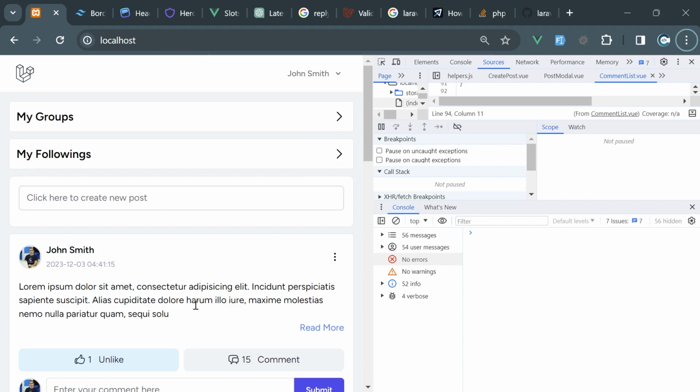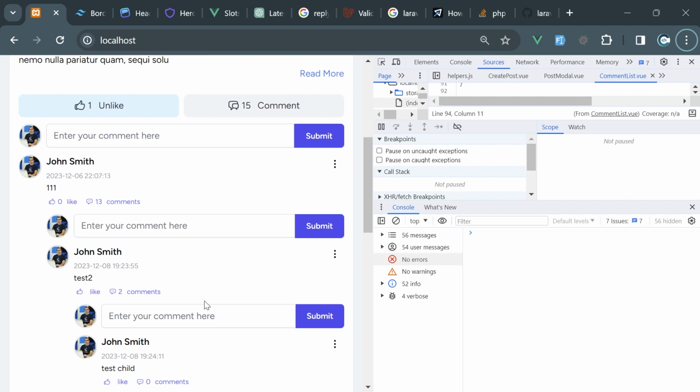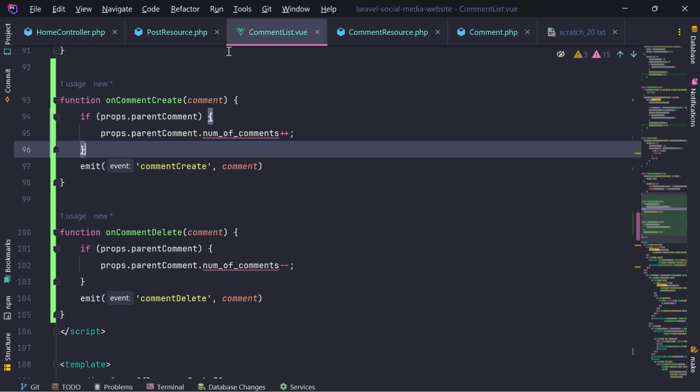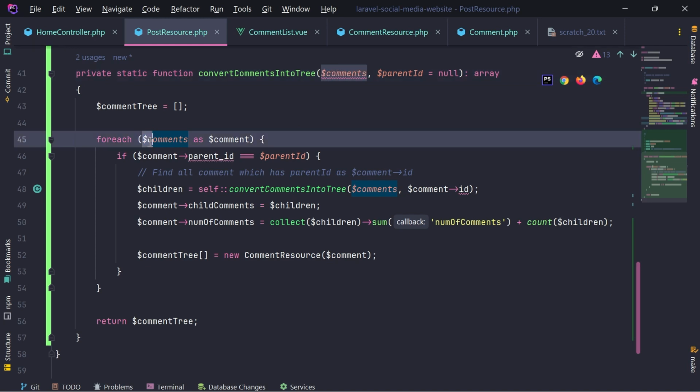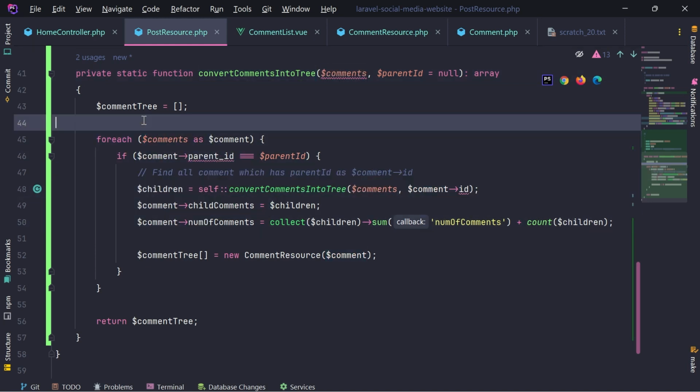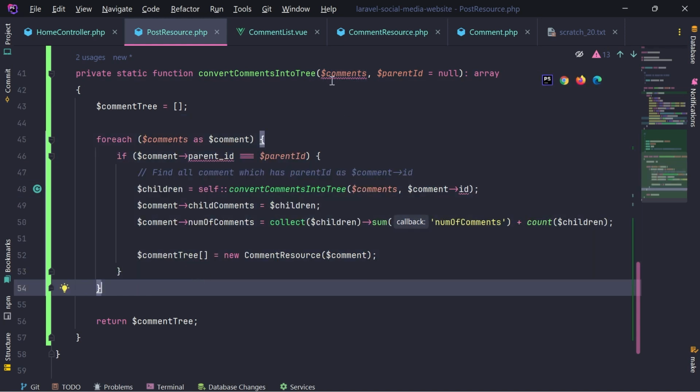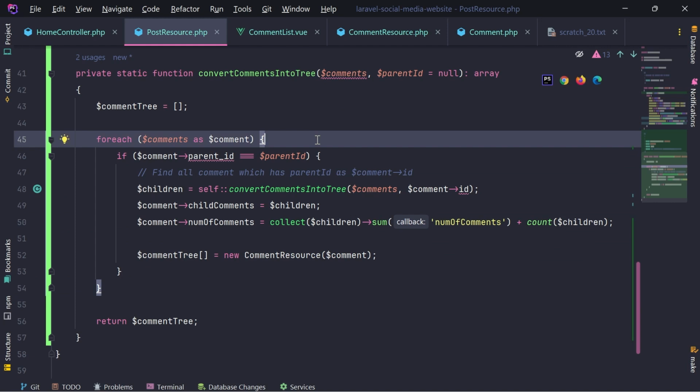Okay. This is good. This solution is good enough if we don't have too many comments. And when I say too many comments, I mean hundreds of comments or probably thousands of comments. Because even if it is 1000, inside this post resource, that function will iterate over 1000 comments, and it's going to iterate a couple of times also here, because we are calling the same function. This is not ideally optimally written, to be honest, but that's going to work perfectly on not very large amount of comments. I haven't tested whether there's going to be 1000 or 500, but definitely if the number of comments get very large, then probably a better solution will be necessary.